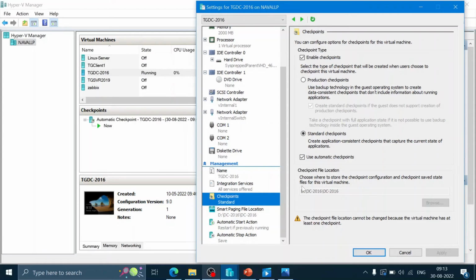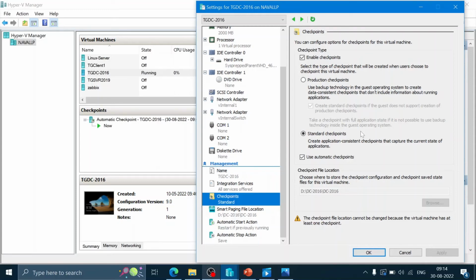So whenever a standard checkpoint is taken, whatever data is there in the memory of a virtual machine, that data may be lost, because that data will not be flushed into the volume before taking the backup. So in the standard checkpoint, you will only get the backup of whatever data you have on your volume. If you have something in your memory, that will be lost, or that may be lost because that data is not getting flushed onto your volume before the backup happens.